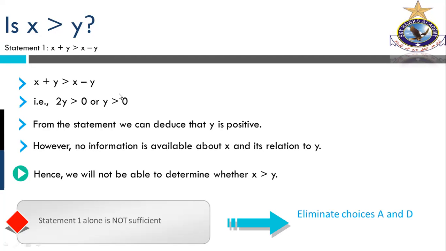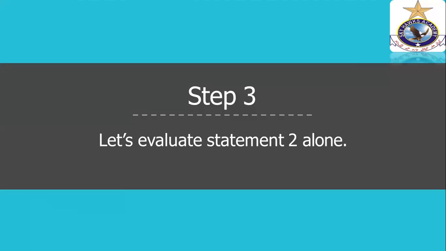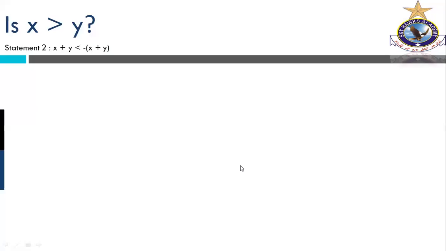We can get many solutions, and there are so many situations about the values of x and y. Anyhow, we have only three choices left, so we are proceeding to the third step. Up till the second two steps, we have talked about a lot of things in detail. So this was the point where we have to start.